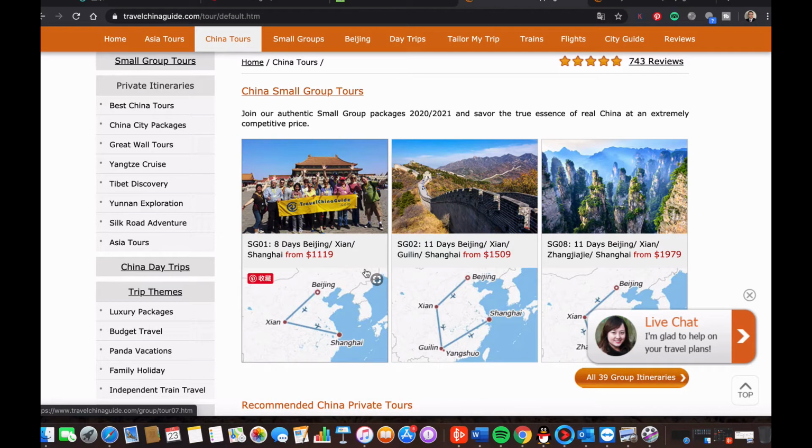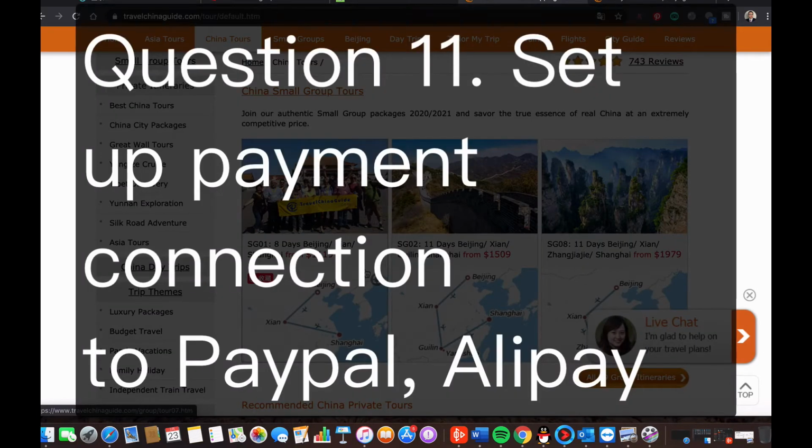As to the payment connection, usually I think the connection is PayPal or China's Alipay, and those are the most often used payment connections.